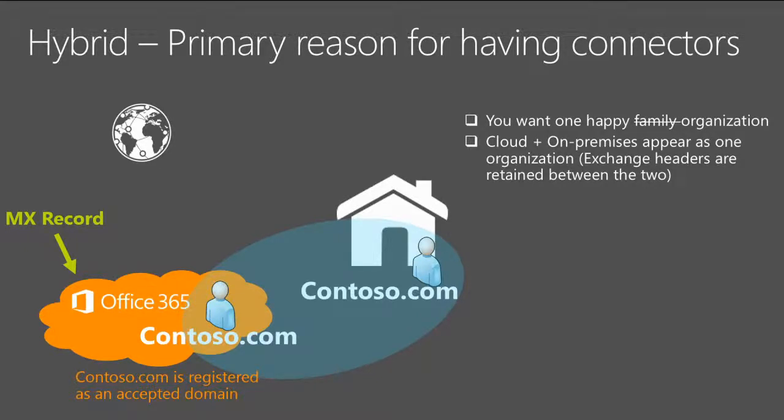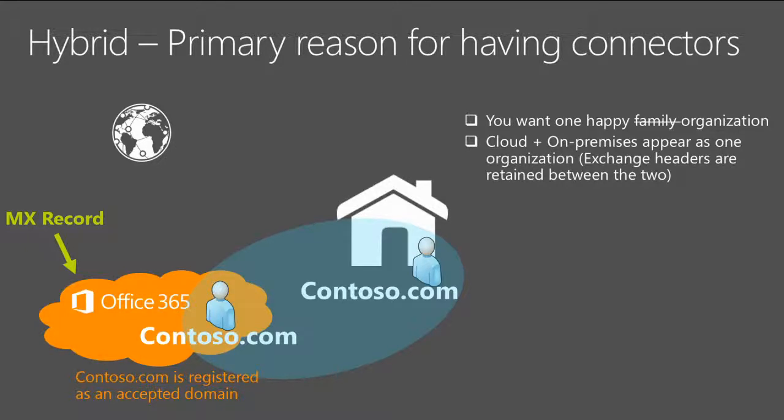Let's talk about this happy organization that we have. When I say happy organization, what I mean is you want it seamless. You don't want a user in the cloud and a user on premises to even know the difference. You don't even want to know that your mailbox is actually in the cloud. You want a seamless experience for these users, just like they were on premise.